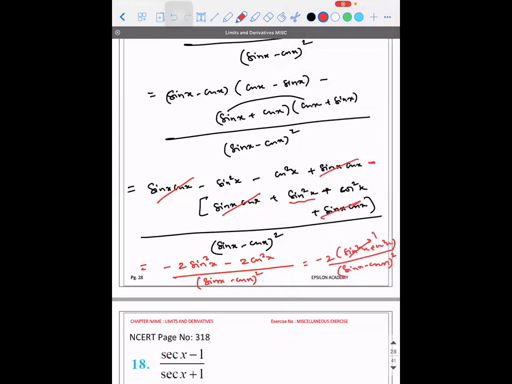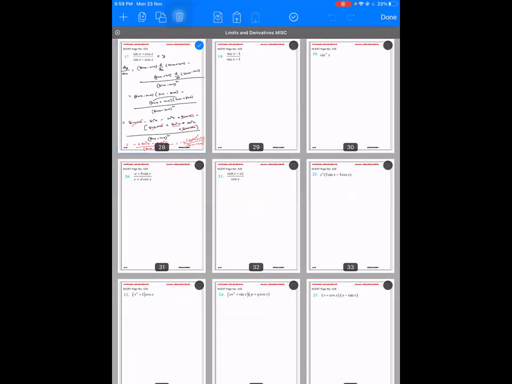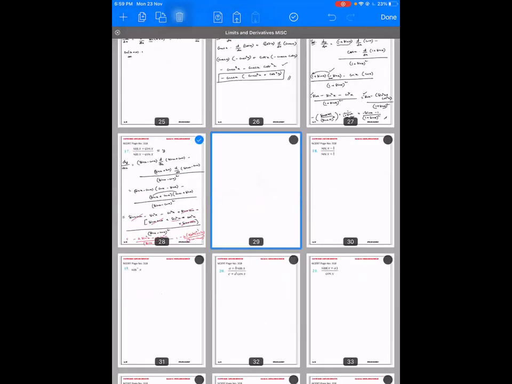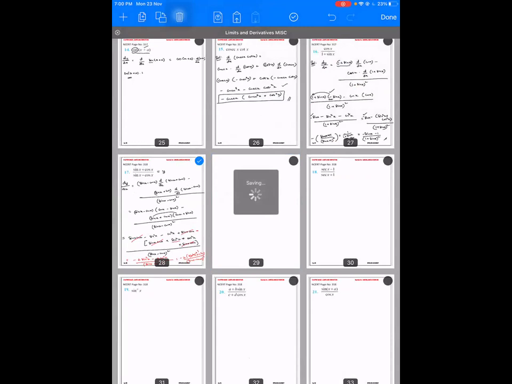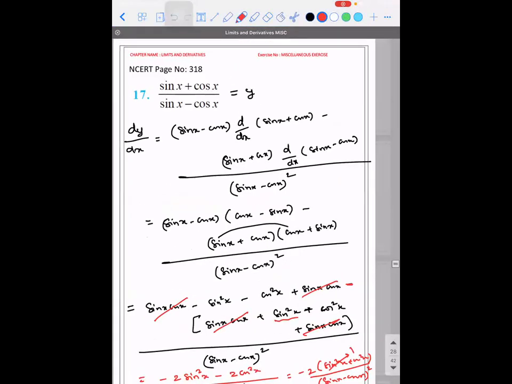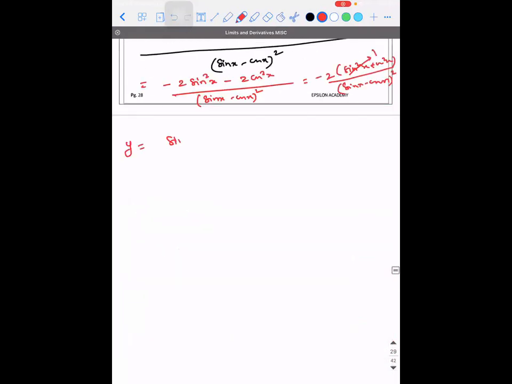See, one minute. I just want to tell you an important point. Generally, if you go into a little bit of advanced differentiation, especially based on trigonometry, it is not necessary that you will have only one answer. Generally for CBSE it will not be a problem, but to improve your thought process, if you need to practice your trigonometry more, for example, I'll approach the same problem in a different way.